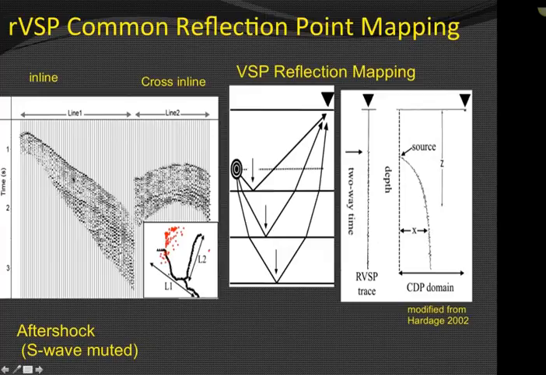On the left-hand side are a couple of records of one earthquake along two different lines, an inline and a cross-line record, similar to the ones you've seen earlier. In this case, the S wave has been muted so it doesn't get in the way. And the right-hand side is to show you what we're going to try to do: take the energy from the earthquake to the subsurface and reposition that energy that corresponds to reflected energy to the right time, depth, and horizontal position where it's hitting the interface. That requires shifts not only in vertical time as you would have in the normal move-out correction for a surface source, but also has a correction in position where the energy is coming from for a particular source. So it makes it a little more complicated.